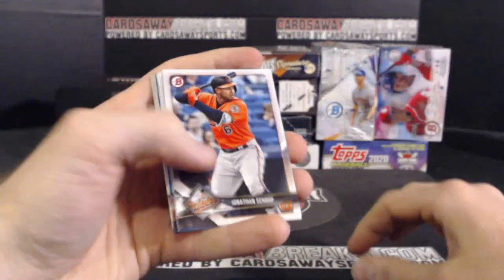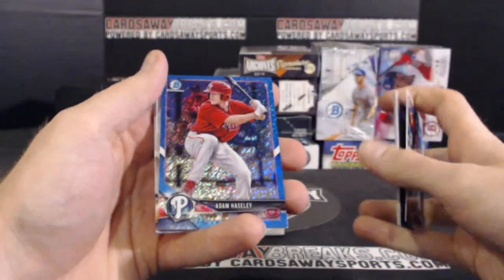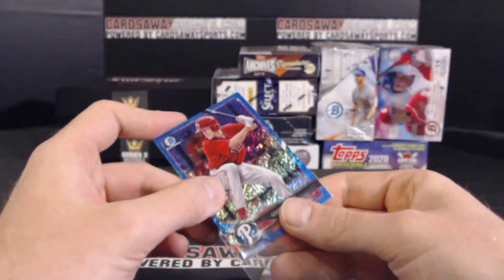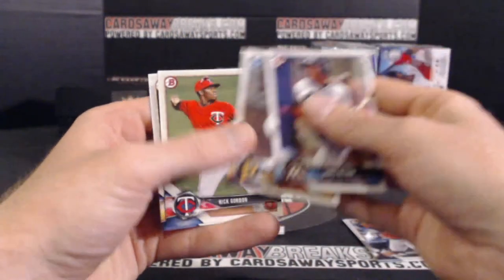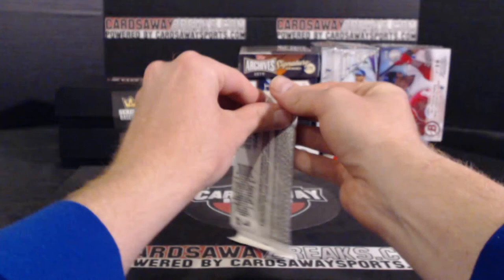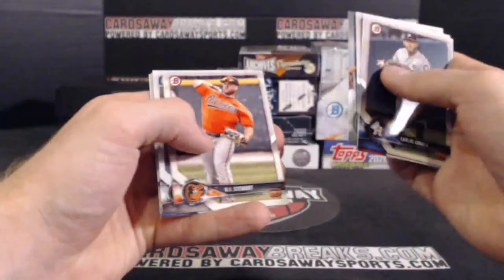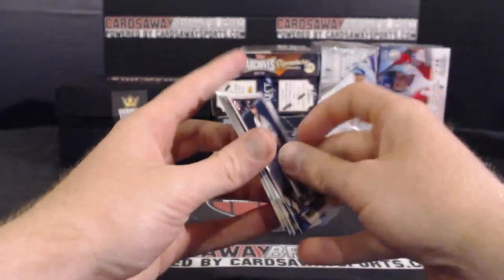Jonathan Scope from the Netherlands. Ooh, we got a shimmer in here? Gotta be kidding me. Blue shimmer, Adam Holsley, 150 for the Phils. Nice card. Josh Martin, last pack. We got a blaster next, and then we're gonna go Series 1 2020. Forrest Whitley, 23rd. Jake Berger. Kyle Wright. All right.